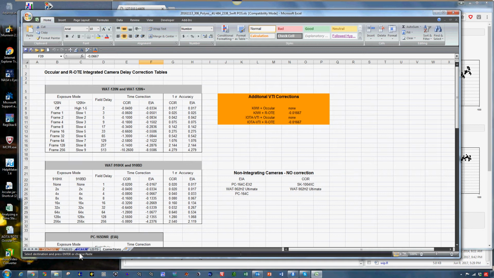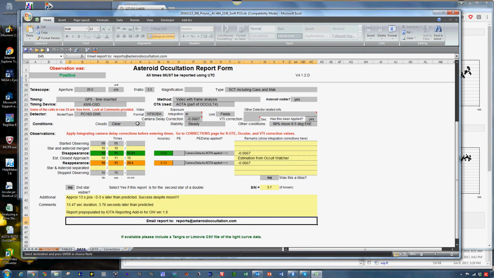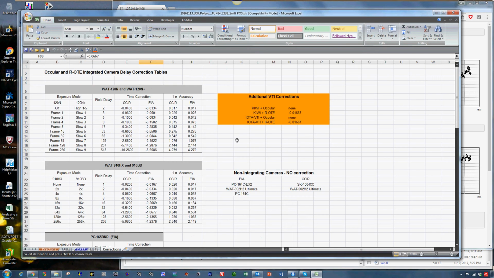So if we go to our data table, we see that the timing device was a Kiwi OSD, and we're using R-OTE for the analysis, so we're going to apply this minus 0.01667 correction.